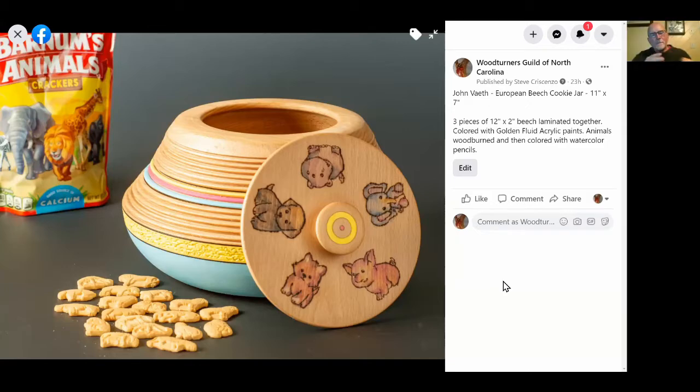Well, okay, going back to this Twilight Zone idea here, I really was going to ask if anybody had turned beech, because my neighbor cut down a big beech tree and he's got wood laying around. I'm going to ask him about it. But I really like the transition inside the lid. I like that form. That's a very nice piece to me. No, thanks. It was a lot of hollowing, obviously.